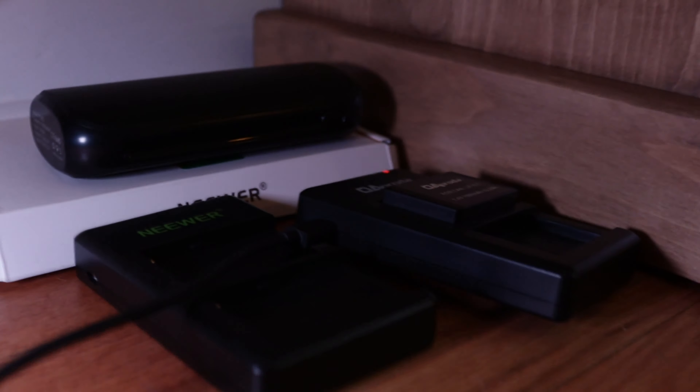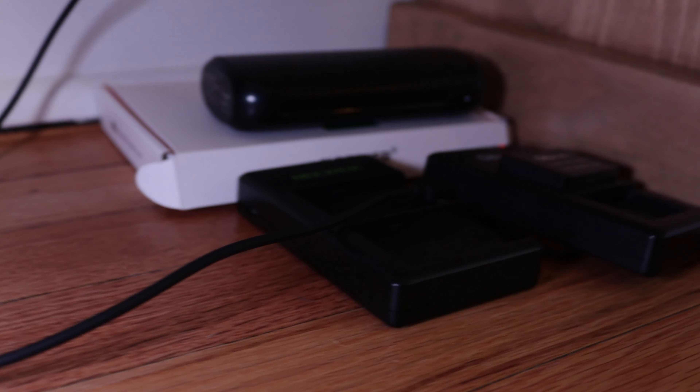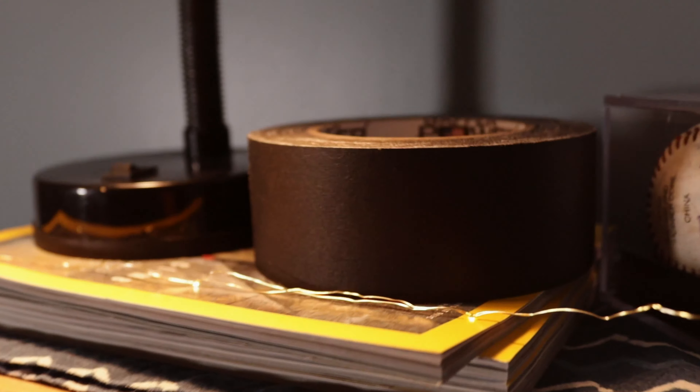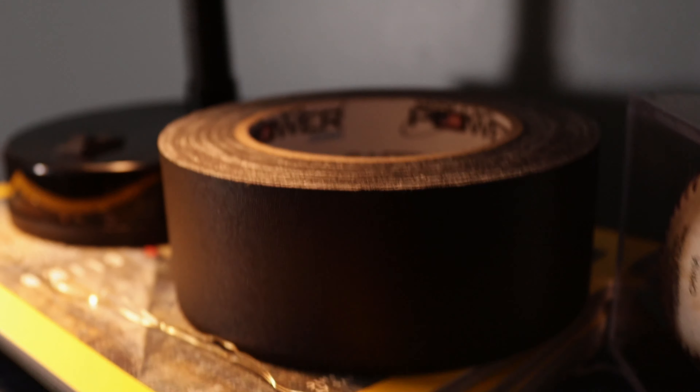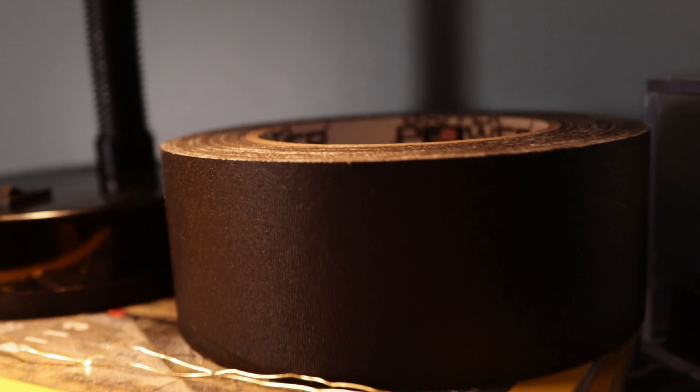Always charge your batteries. Have a place where you can keep your batteries charged and continuously charging — you'll never know when you might need extra batteries or extra power. I have an outlet here and one also over here with a huge adapter so that I can have multiple things charging at one time. Make sure you're always charging your extra batteries. One last thing you should definitely have is a nice, trusty roll of gaff tape. This thing has saved my life so many times — whether you're trying to fix a light, prop something up, or fix up a tripod, gaff tape will save the day.